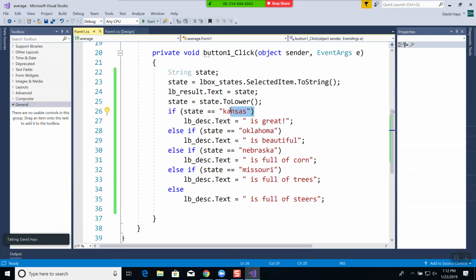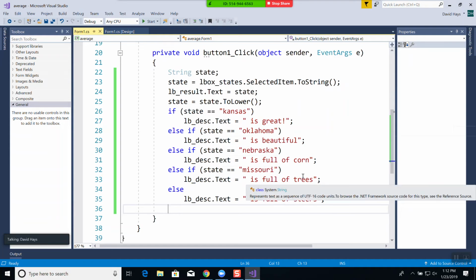Now, let's say originally it's equal to Nebraska. So it comes up here, checks to see if it's equal to Kansas. It's not. So else if, it checks it here. It's not equal to Oklahoma. So it comes down here. Now it's checking this. And if it's equal to Nebraska, it prints this, and then comes down and continues right here. And there's no more of the code down there. So for Nebraska, it would do 3 checks. This one, and this one. And then it would drop down here at the end.